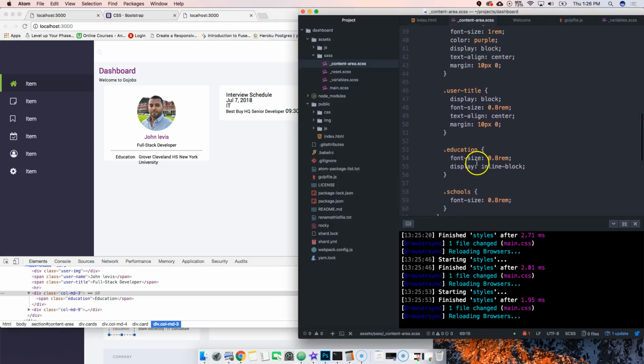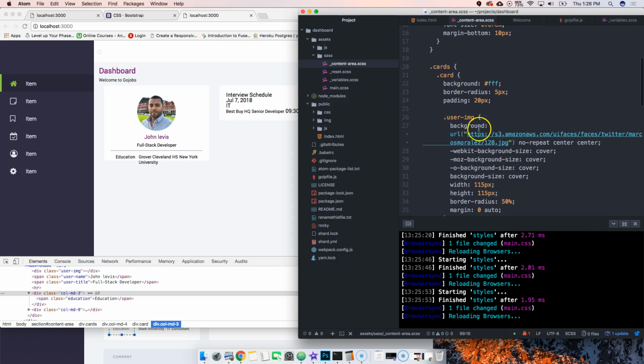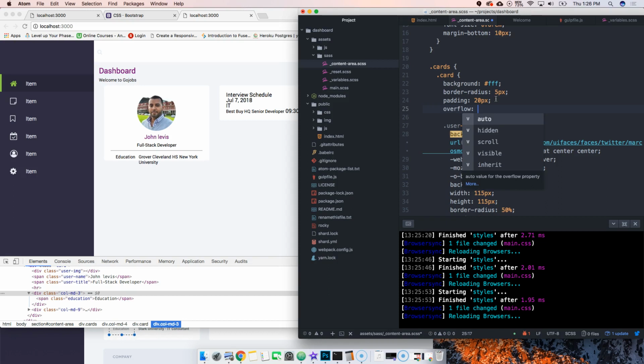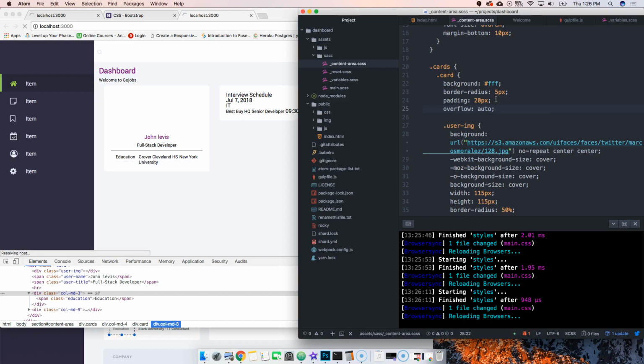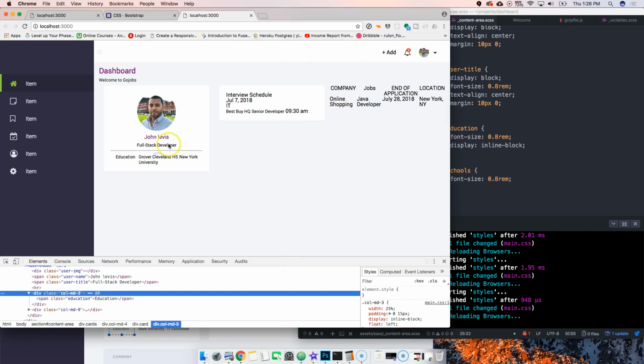Now what we want to do to the card, we want to say on the card overflow auto, and then things should be fine. Okay, cool. Now this is fine for now.